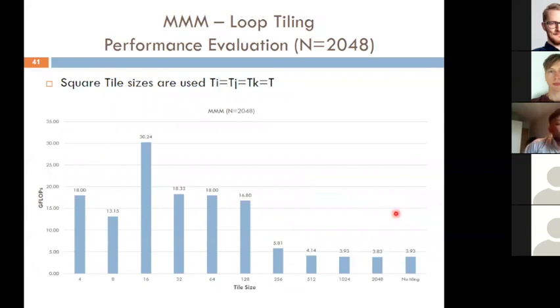I have run this program on my machine, and I can see that with no tiling we're getting 3.9 gigaflops. But with tile size 2048, which is definitely the total length, it is a little bit less performing than no tiling. That's why I said the tile size gives slightly slower code.